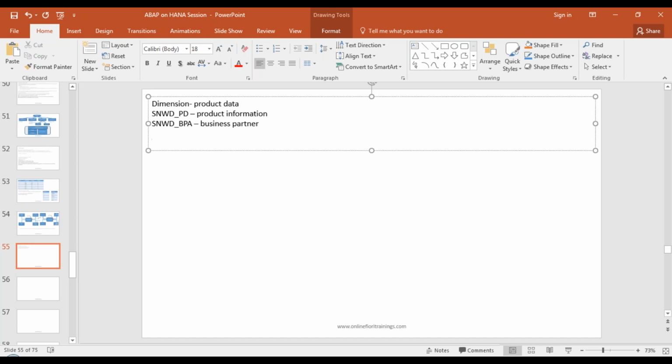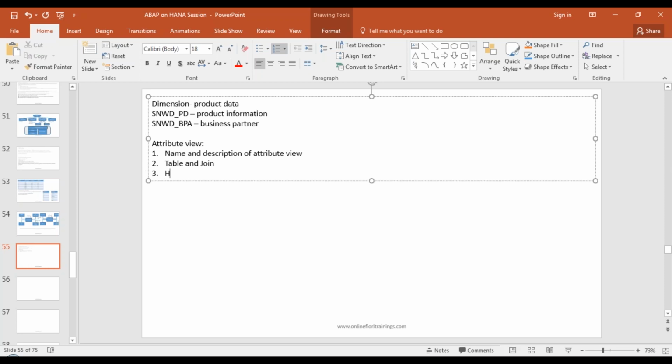To create an attribute view, basically it's a dimension which you're creating using master data. What is it that you need to mention? In step number 1, you need to mention the name and description of the attribute view. In step number 2, you have to mention the table names and the joins which are required to create this attribute view.